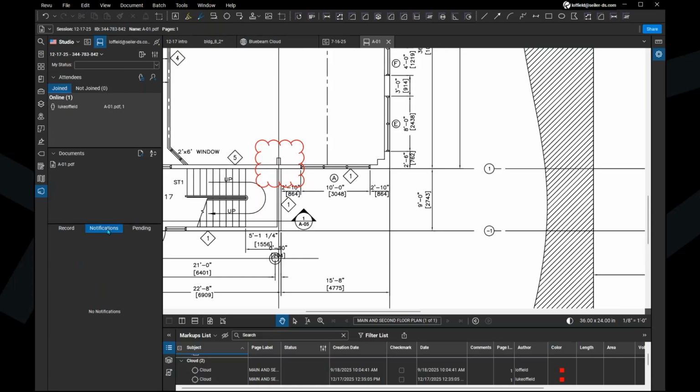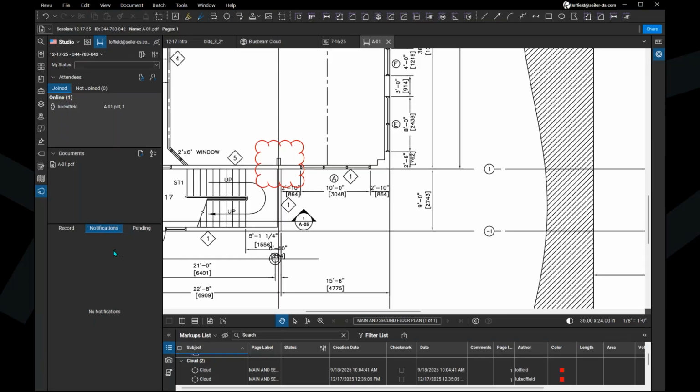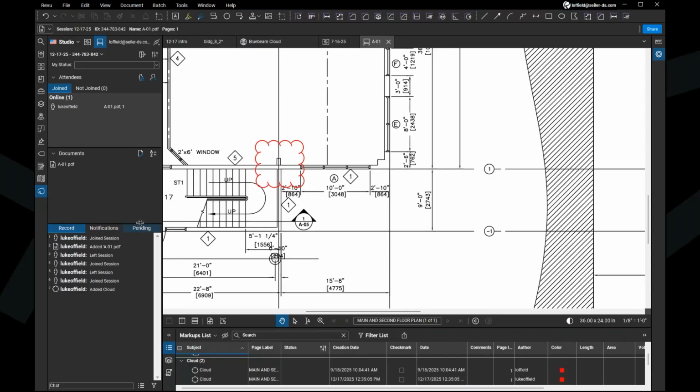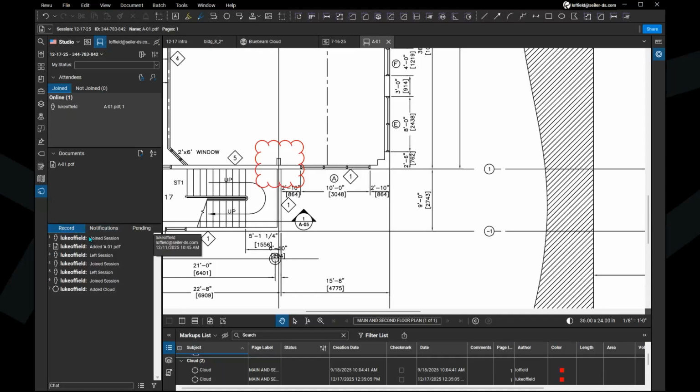And we also have notifications. So if someone else that I'm working with were to come and leave a reply on this, by right-clicking and then coming down here and hitting reply, like I said before, that notification would pop up for me here. And if I left any notifications for any of the others that are working within this studio session, they would have that notification pop up for them as well.